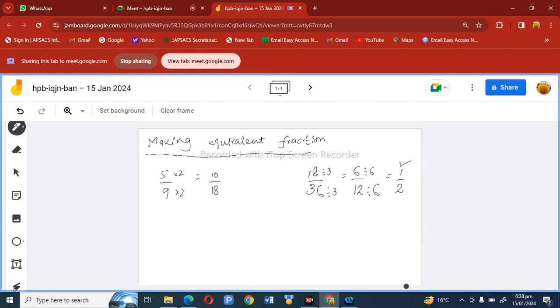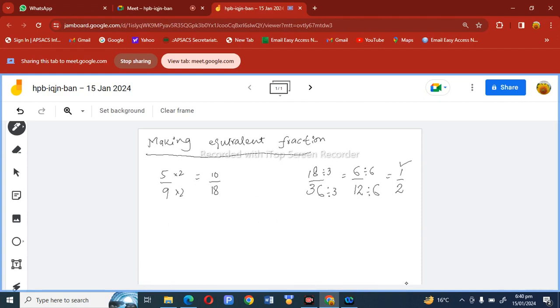That is what I have told you at the start, that if the fraction can be simplified or reduced, you have to divide it to make the equivalent fraction. But if the fraction cannot be divided with some number, it cannot be simplified, so you will multiply it to make it an equivalent fraction. This is the difference between the fractions, where you have to divide, okay, and where you have to multiply.